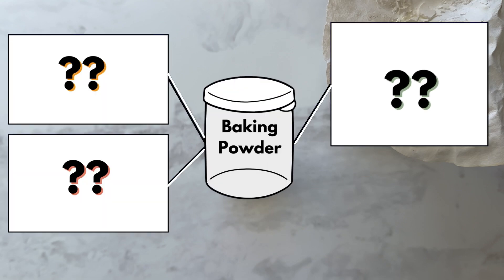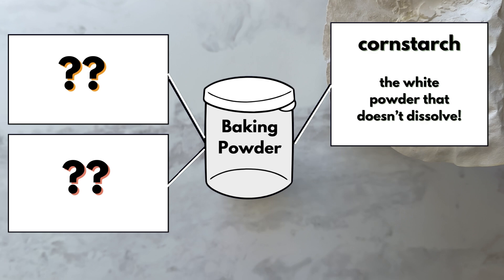And that's actually the case — it's cornstarch, which does not dissolve in water. That doesn't fully answer all of our questions, but it is hinting at a key piece here, which is that baking powder is a mixture made of multiple substances. And in fact, baking soda is another substance directly in the mixture of baking powder.